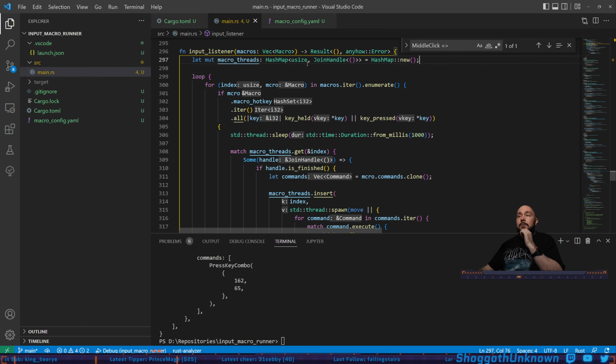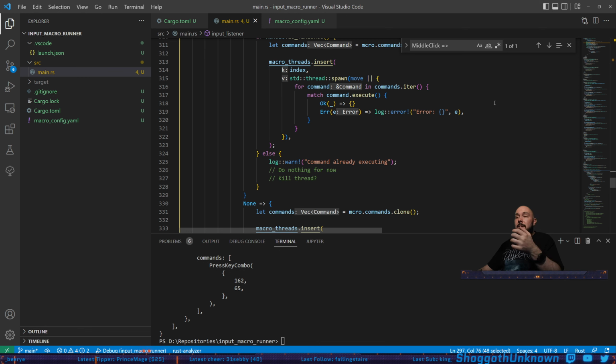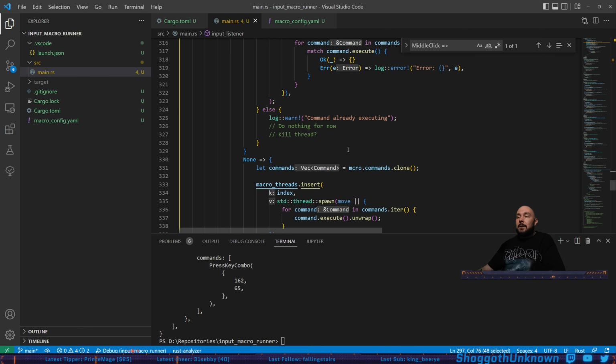But yeah, the idea of each macro should only be executing once at a time. We don't want to execute the same macro more than once at a time. So keeping track of the macros that are running is what determines whether or not we spawn up a thread. I like that. It's a different approach than I've done before, but it seemed to do the trick, and it just worked. I didn't have to debug it or anything, so that felt nice. I'm happy about that.